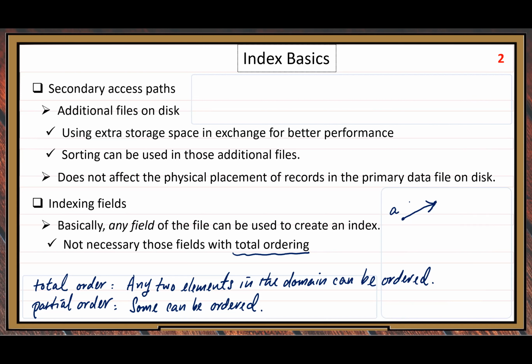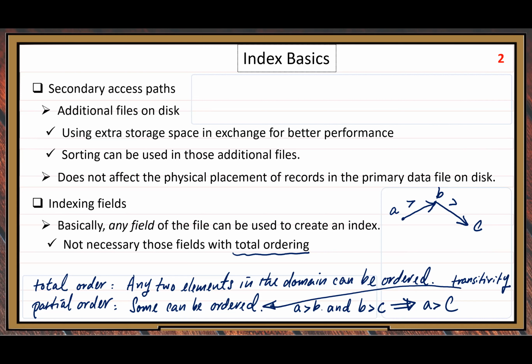If A greater than B, I use one arrow from A pointing to B. Then another arrow, B greater than C. Because A greater than B and B greater than C, by the transitivity property of inequality, A should be greater than C. So a partial order must satisfy the transitivity property.